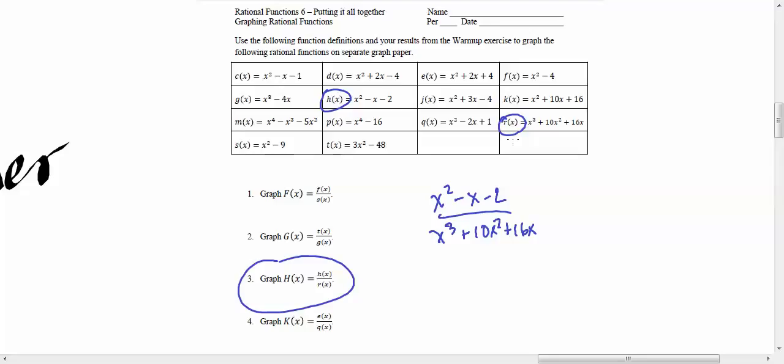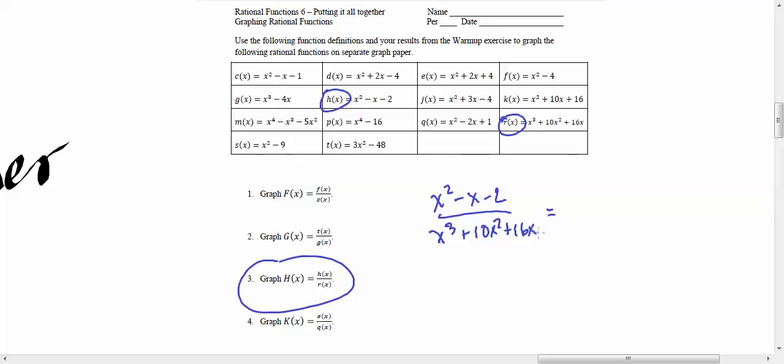Okay? So what I've been giving you is the functions already factored, and I've been asking you to graph that. Then I've also been giving you the graphs, and I've been asking you to find the standard equation by first finding the factored equation and then multiplying it all out. Now what I'm doing is I'm straight up giving you the standard form, which is actually probably the hardest one to deal with because you've got to turn that into factored form.